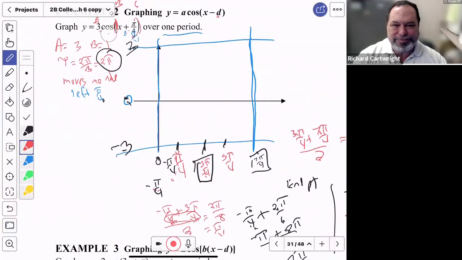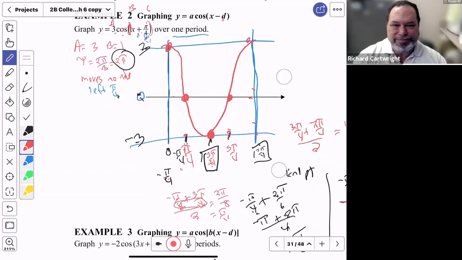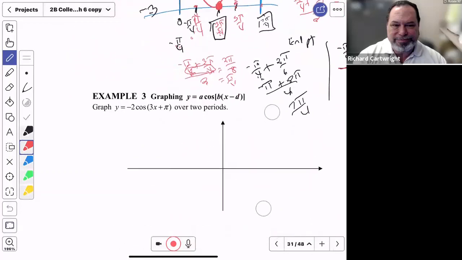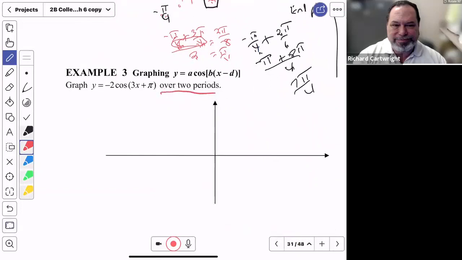Now, let's look at the picture. I know it's a cosine, so cosine has to start up. Then on this x value, it's touching the middle. Then this x value, it's down here. Then this x value, it's going to be coming back up. And on this x value, it's up here. So it's a curve. And I'm not very good, but close enough. That's one period. That's a pretty good period, I would say. Let's do another one here. Now he wants 2 periods.